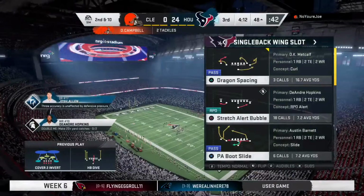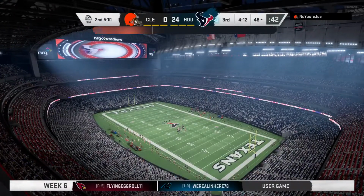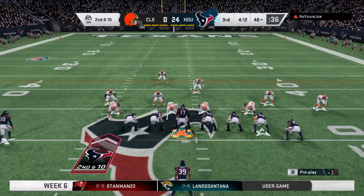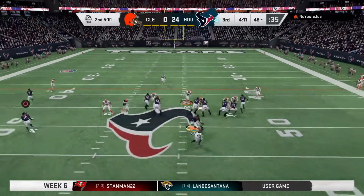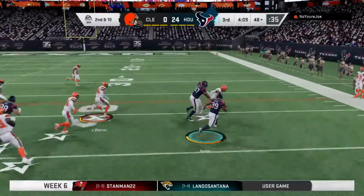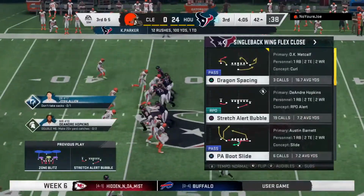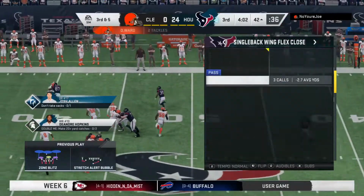That didn't appear to be a run blitz. He just darted in once he saw the run develop. That appeared to be a case of see ball, get ball. Now a give, right side. Parker. He gets them a little over half of what they needed. Now they're looking at a 3rd and 5.